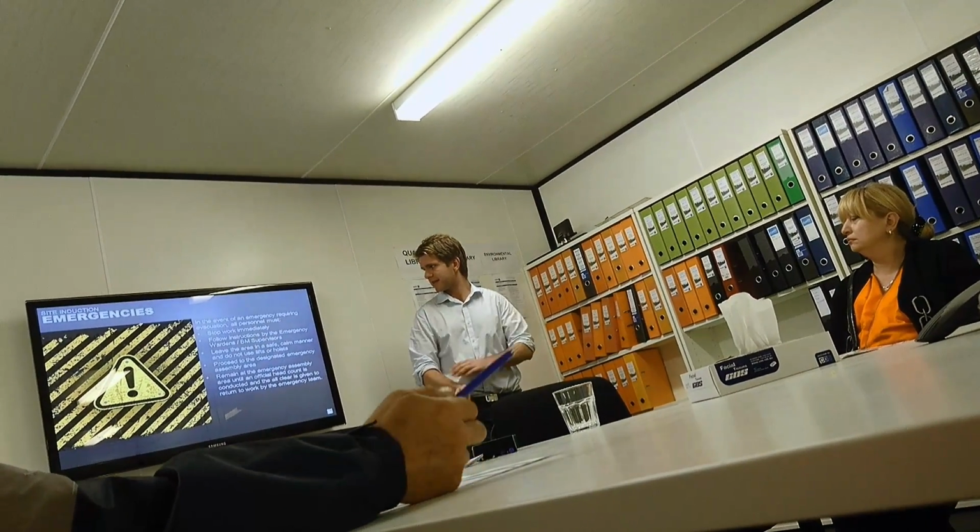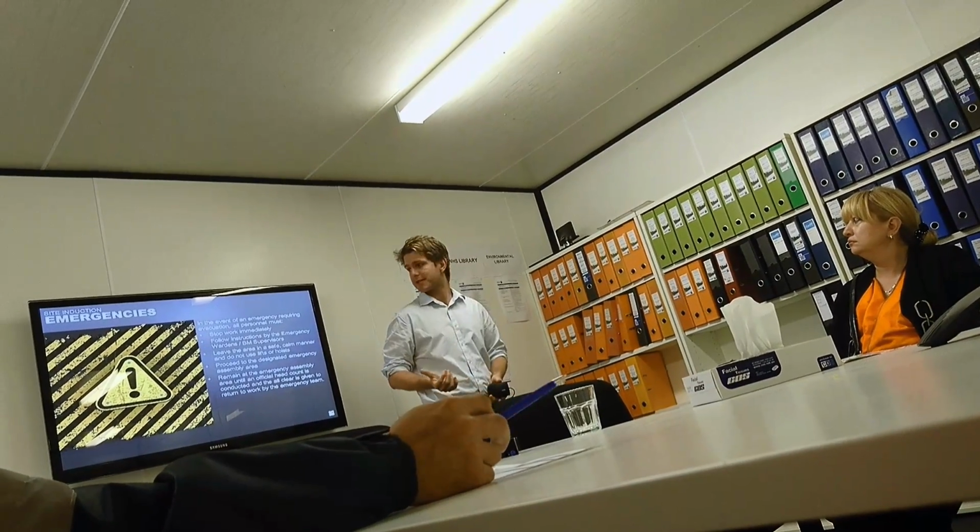So emergencies and incidents. So I'll just quickly run everyone through the emergency evacuation procedure. So we've got an emergency evacuation point, which is as we walk out the two front gates, turn right. There's a little park called the Dillon Street Reserve, so that's the emergency evacuation point, directly behind all the lunch sheds and change rooms on site. So if the emergency evacuation alarm goes off, there's a few rules that must be followed. So everyone stop work immediately, follow the instructions that our emergency wardens and supervisors issue, leave the area that you're working in a safe, calm manner without using any lifts or hoists, and then proceed to the designated emergency assembly area. And at that stage, roll call will be conducted to ensure that everyone's accounted for.